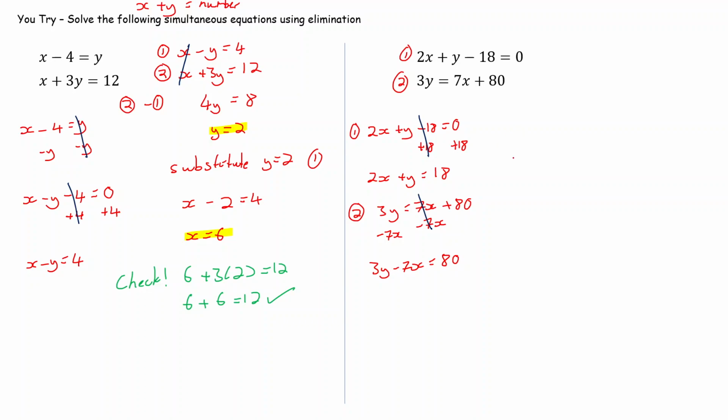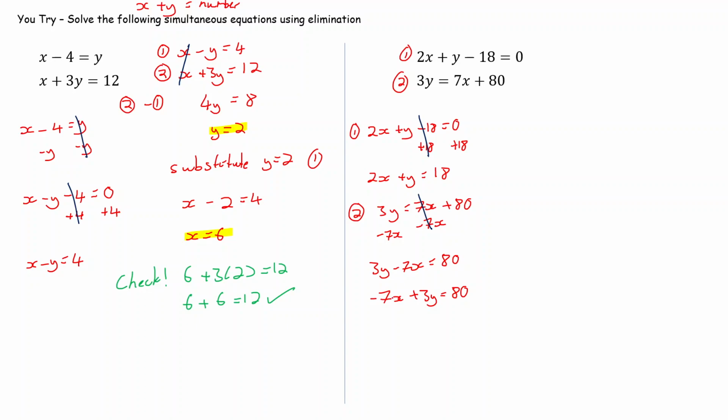It's a bit like saying if you have, I don't know, 5 take away 3, which is equal to 2, that's the same thing as putting the minus 3 bit first and then adding on the 5. It is equal to 2. They are commutative. The same thing is going on here. I can just write it with the x part first. I can write it as minus 7x add 3y being equal to 80.